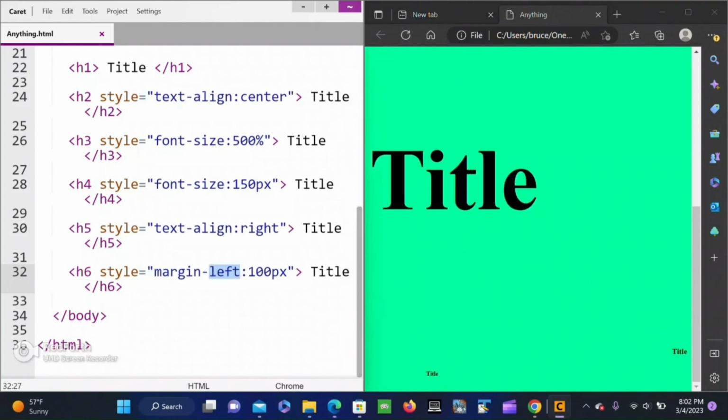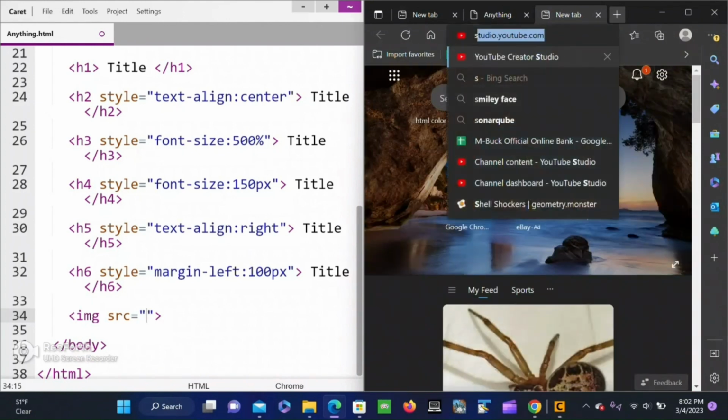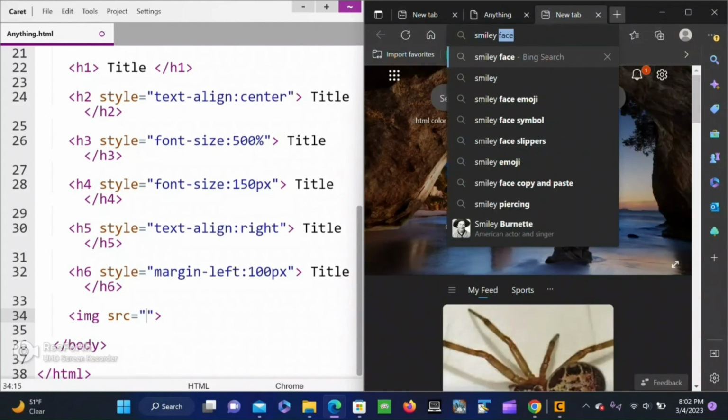So what I'm going to show you next is how to make an image. So you'll want to go down and make an image tag, img, and then go in between the image tag and the right pointing arrow and do src equals quotes. And you're going to want to look up pretty much any image, like I'm going to search a smiley face, for example.